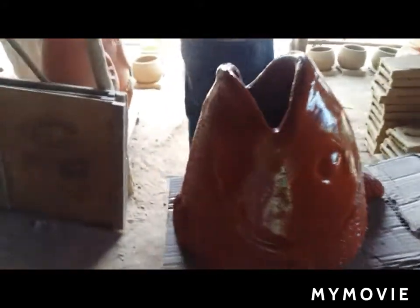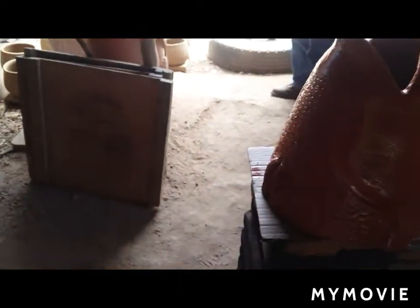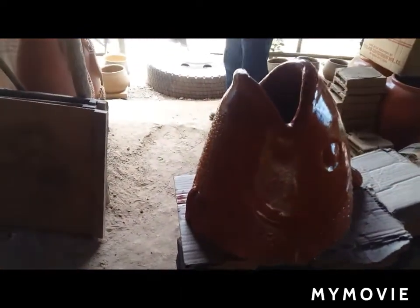You like it? Well, if you were going to do a fountain for a koi pond, it would be kind of cool to make the water come out. Oh yeah, this one, where it blows.